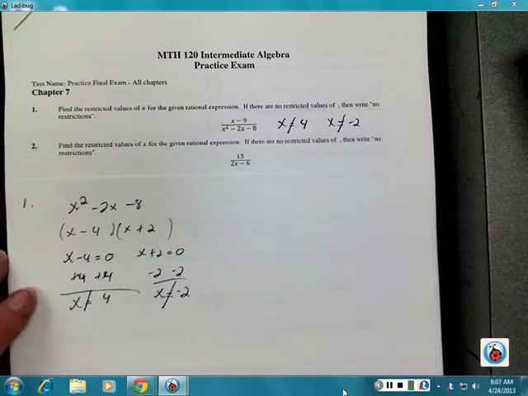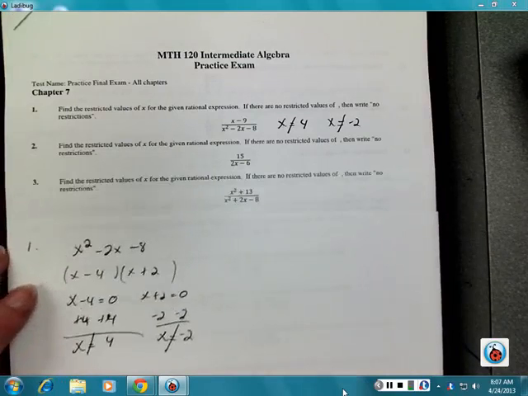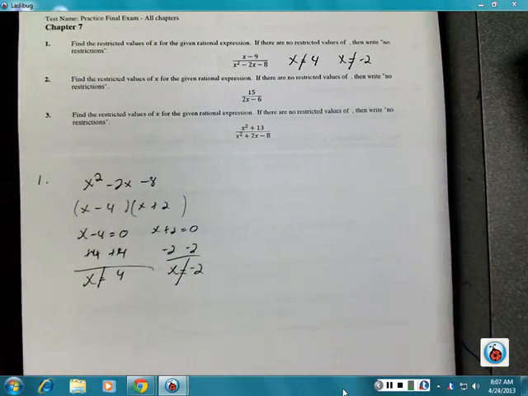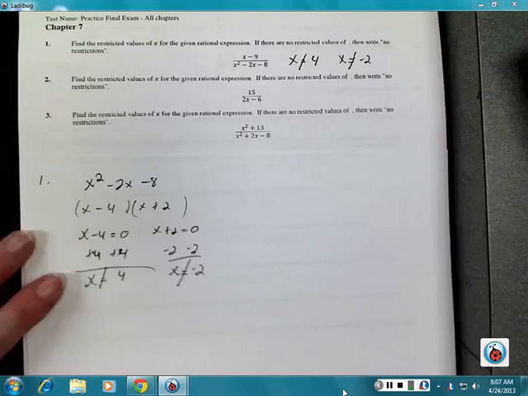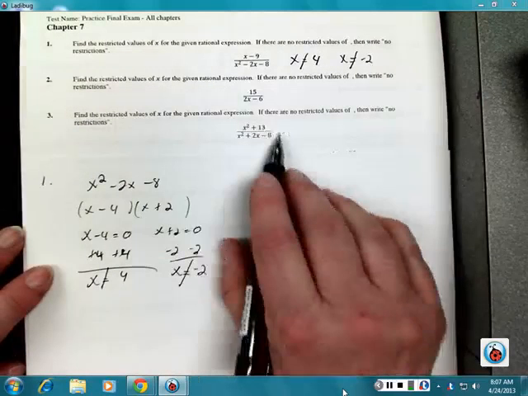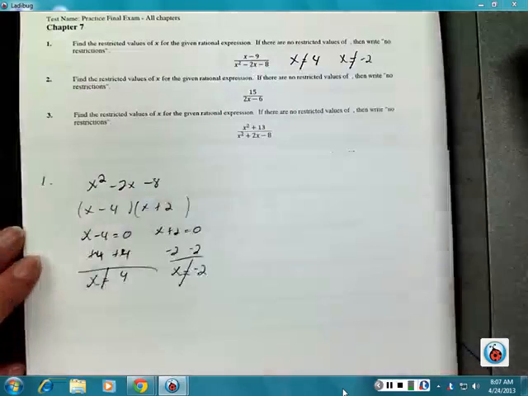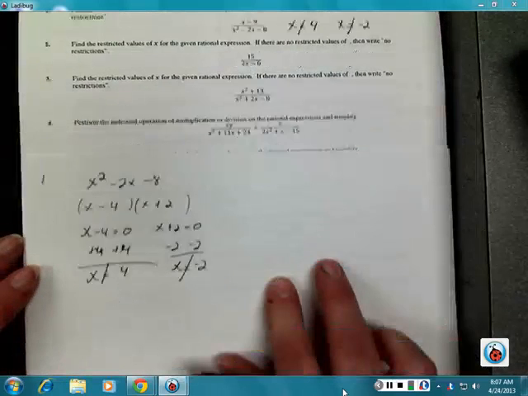So the next one, I think you might be fine with that one, correct? And I'm not going to do all of these, so we'll just go through and figure out what ones you've got questions on. There's another one that's restricted. All that one did was reverse what was in the top part. I think Hawks likes to do that once in a while. He didn't give us something brand new in there. Notice this one factors the same as this one, outside of the 4 and the 2 have opposite signs within that one. So I think we're good there.